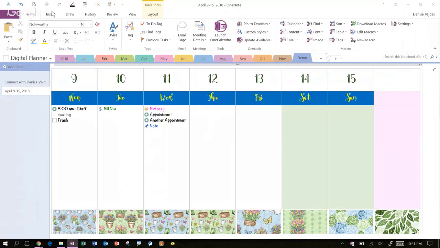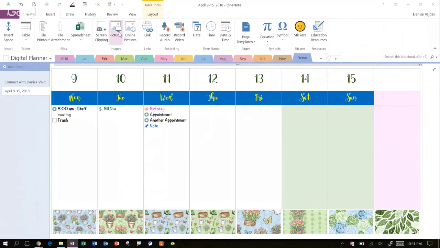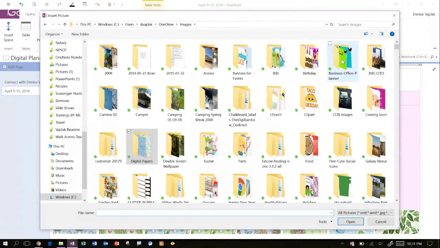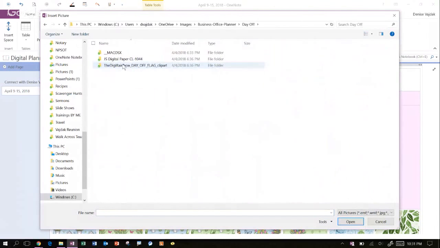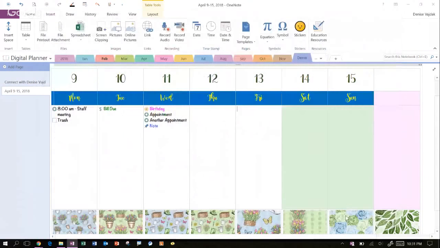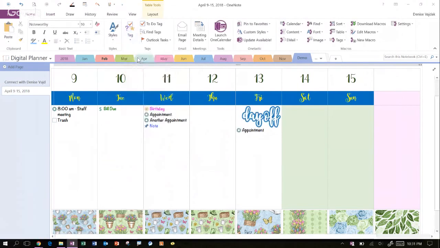And let's come over here on Friday, and we're going to insert an image here. Keep with our blue and green theme. We're going to use the blue, and you see that it fits just right within the cell. But if we have an appointment here and we want to use the tag, notice that it indents everything, and that includes the image that we have here. So let's just cut that out.